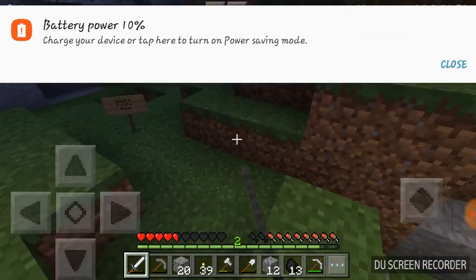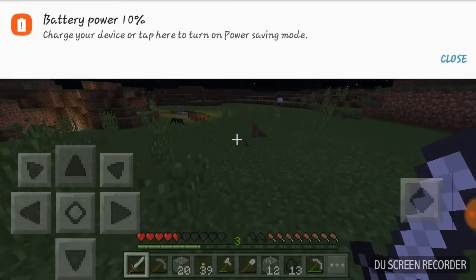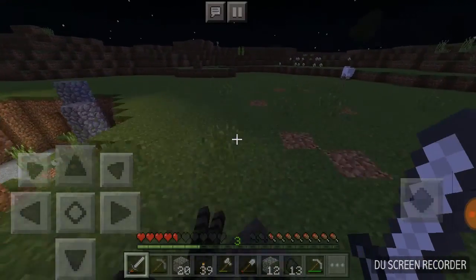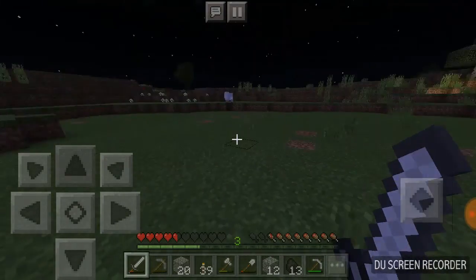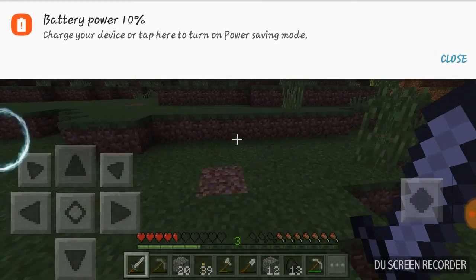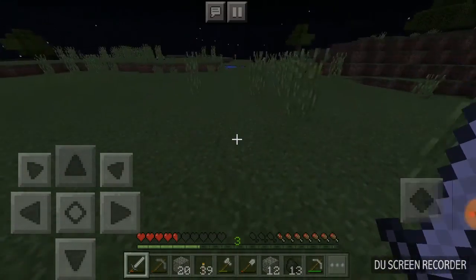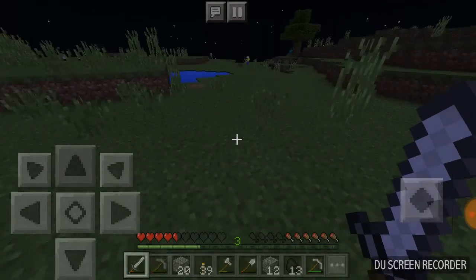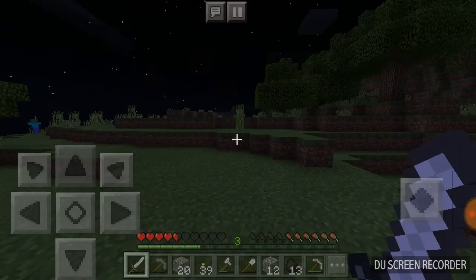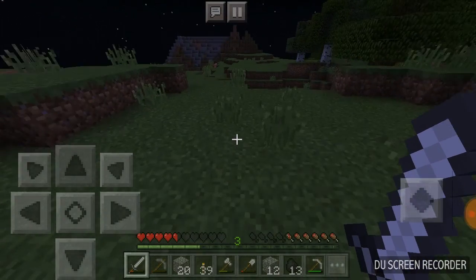Die! We got him. And then my phone keeps dying on me. We don't care. We know you're dying. We need to find another cave. Huh, let's see what cave we can find. Walking over here, there's that golden armor. I thought this right here was a creeper for a second. Megan walked straight through it.